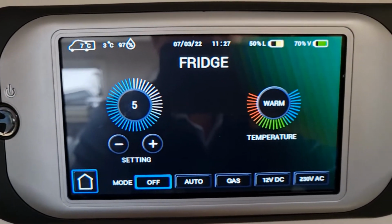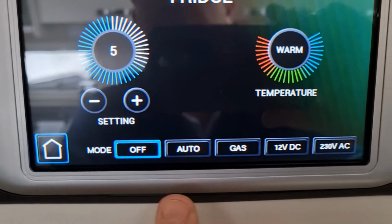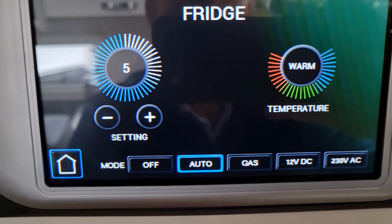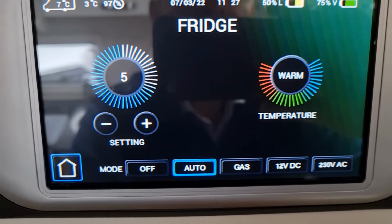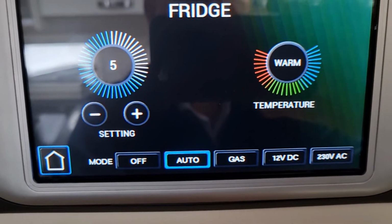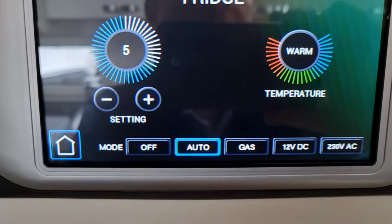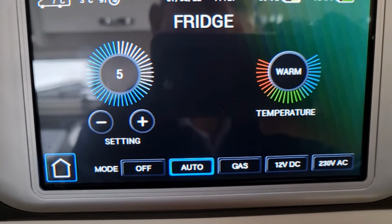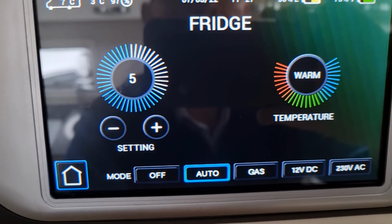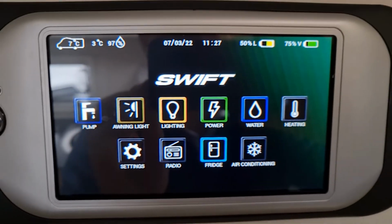So the fridge will show you the mode of the fridge. So at the moment it's set to off. We would advise you always have it run on auto, and then it will pick up whether you're connected on gas or electric hookup. If, however, you did want to do a manual selection, then you can press gas or the 12 volt if you're going to be driving from A to B. But the best thing to do is to leave it on auto, and it will figure it out for itself. And that is your control panel.